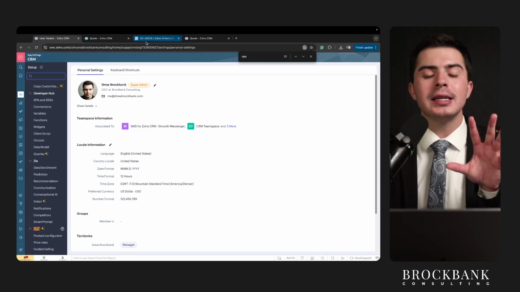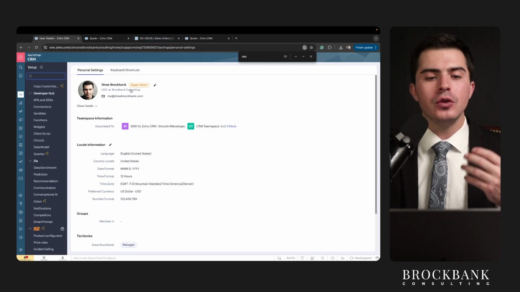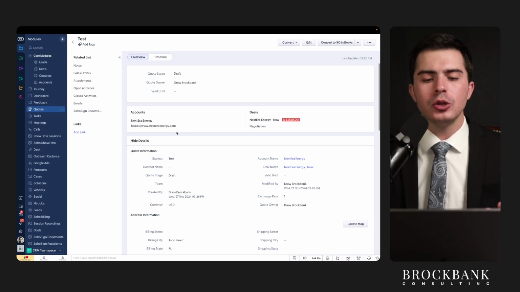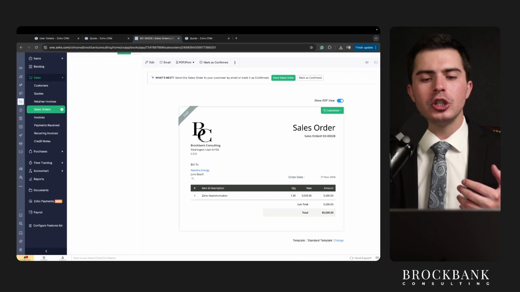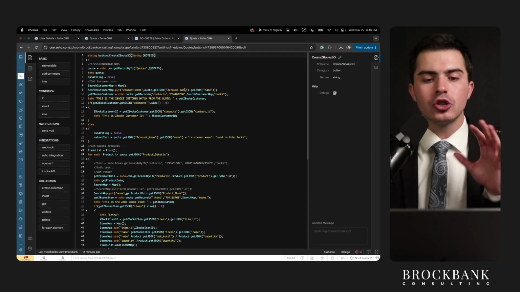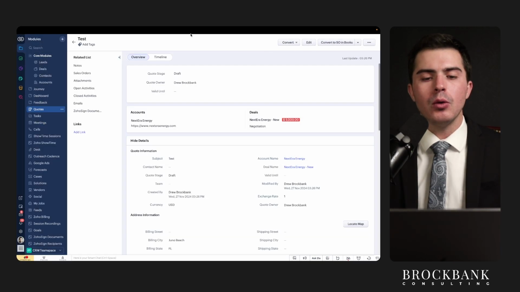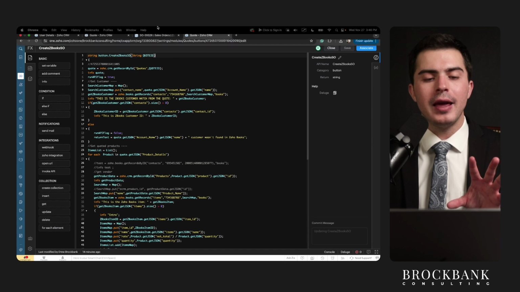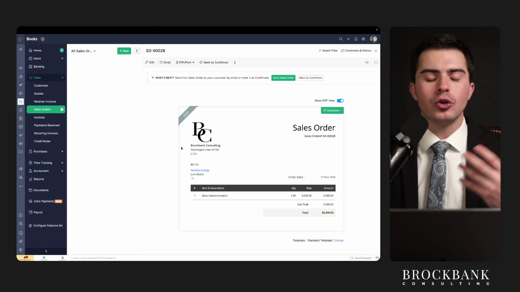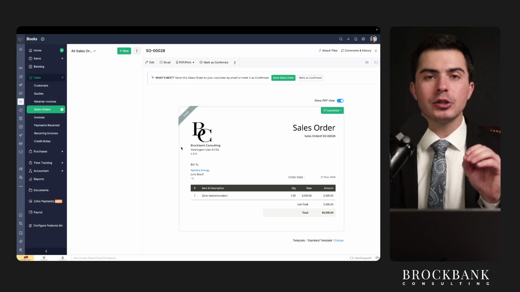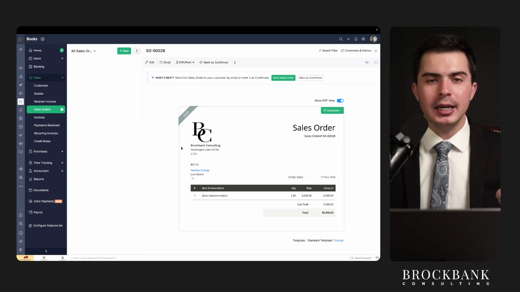But then once the deal is done, they've signed, you've sent them the quote. Maybe they haven't even signed, you just sent them the quote and they've committed to it. That's when you'd want to actually go into the record, use this script. And when you click on this button, it will execute the script and then take you to the sales order. You don't have to have it take you to the sales order. I just do that for demonstration's sake. And that is the best practice for going from a quote to a sales order.